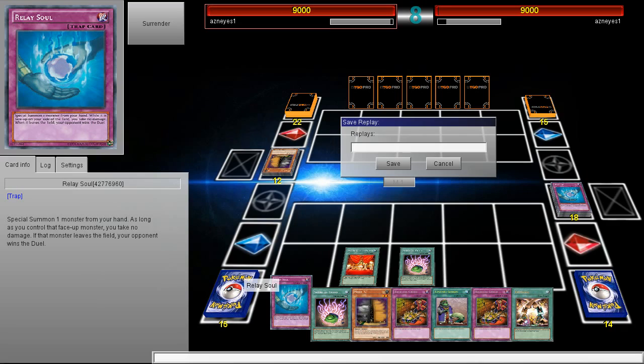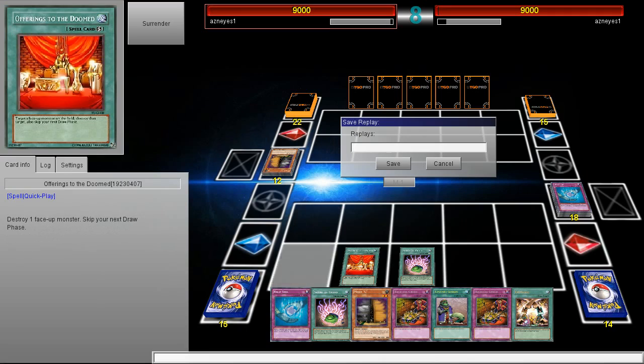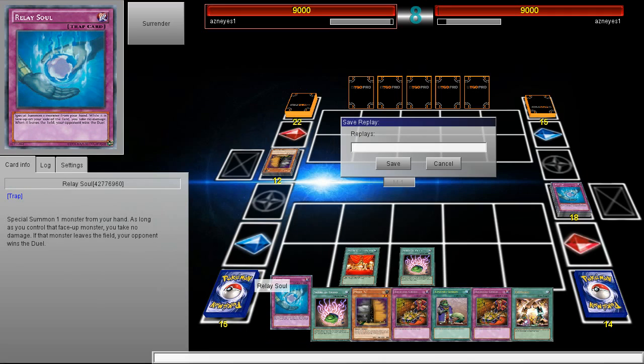But nonetheless, that is a Relay Soul OTK. Very hard to pull off, but you can do it when you play against yourself, and it's not that bad of a scumbag deck. Because I would really feel bad if I sat through here and Waboku, Threatening Roar over and over until I actually pull off the combo, and I also have to rely on them actually setting the card.